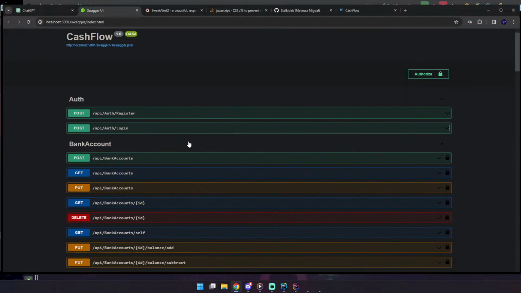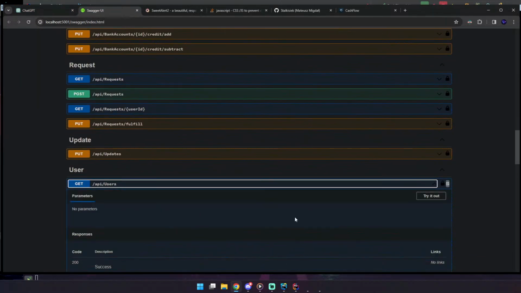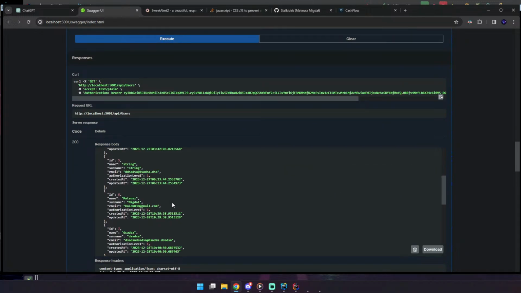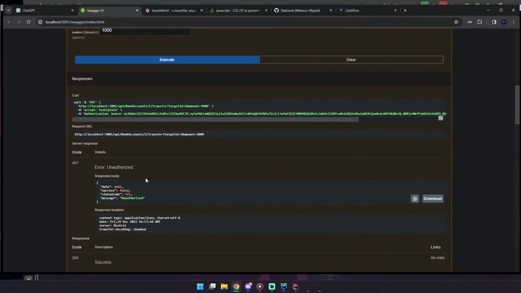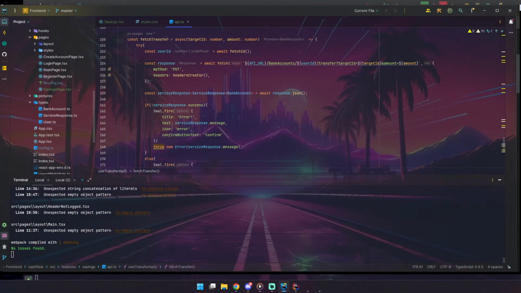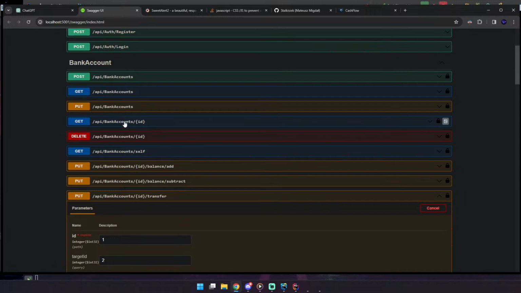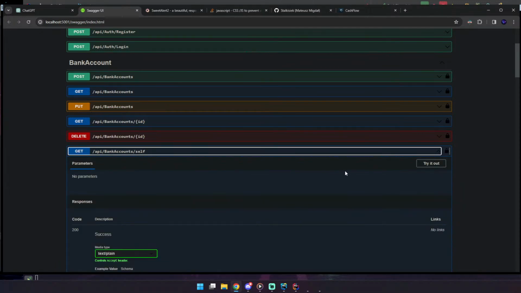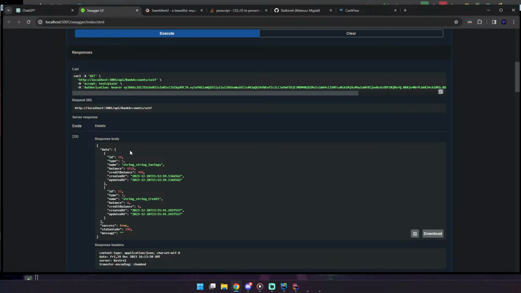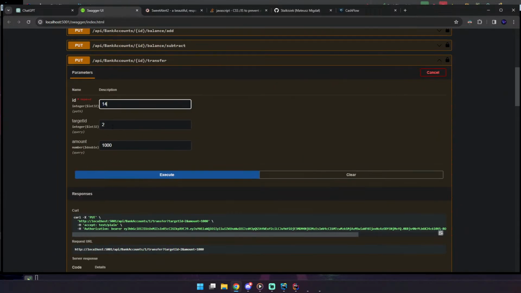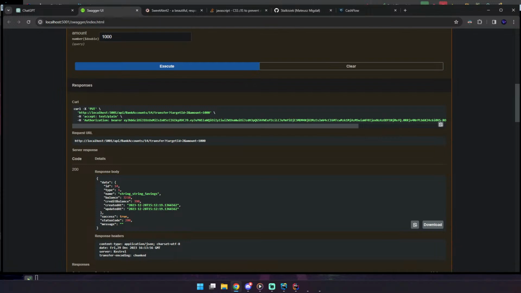On what account am I logged in right now? Okay. I should be authorized to do it, but okay. Okay, maybe not. Maybe you are actually able to transfer money between accounts only from your actual account. So let me get bank account ID. Bank account. Oh, for example, 14. Will that work?